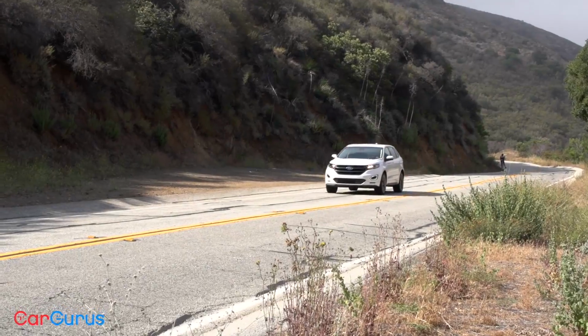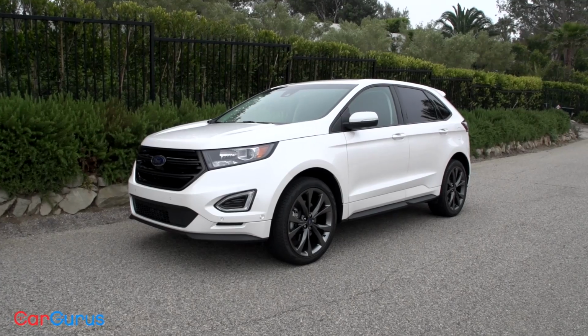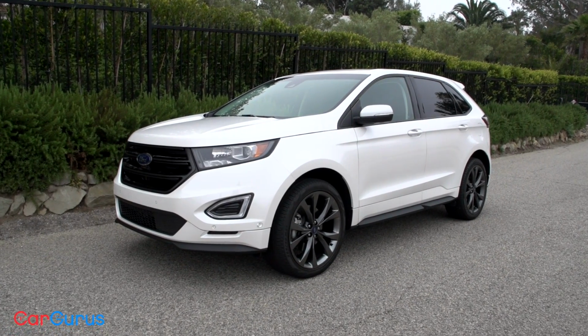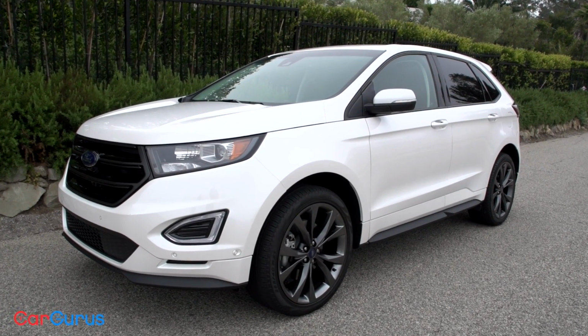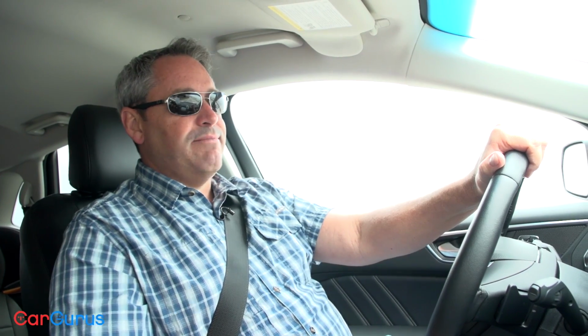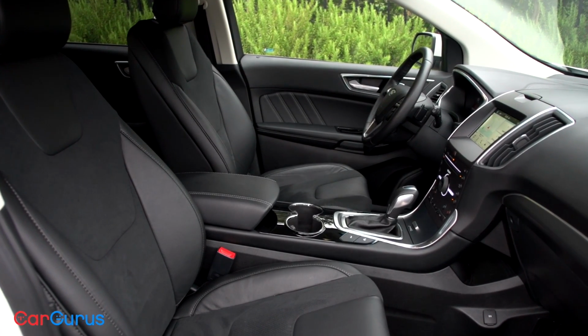Let's go for a drive. My test vehicle's paint color is white platinum. It costs $595 extra, so just skip it. My test vehicle's also sitting on the optional 21-inch aluminum wheels, wrapped in summer performance tires. I highly recommend those, so get them. Just keep one thing in mind: each one of those tires is going to cost you $400 to replace, and that's before factoring in tax, mounting, and balancing. Now, there's one other thing you need to know about the Ford Edge Sport, and that's that it only comes with a black interior, so you'd better like that color.